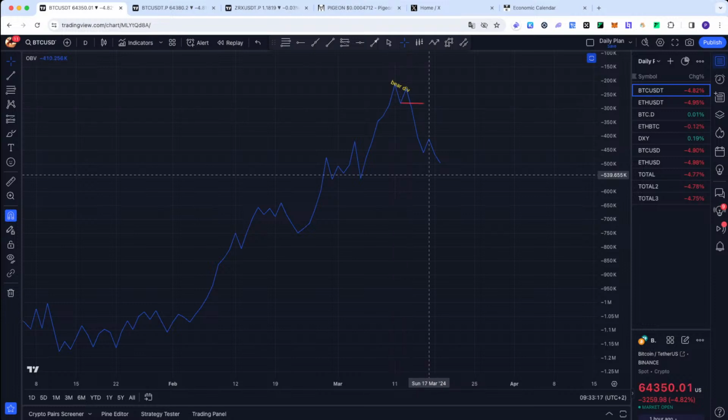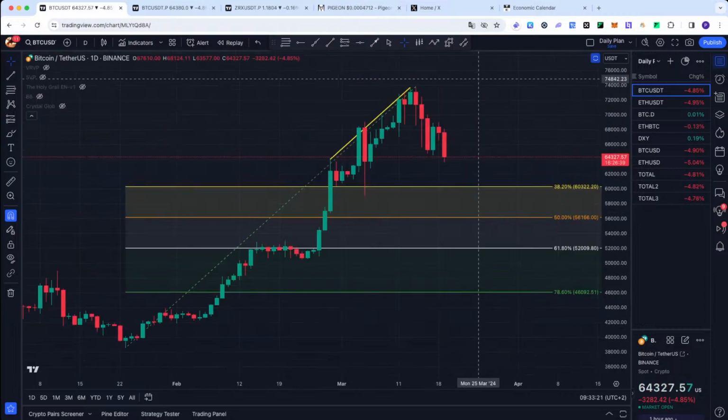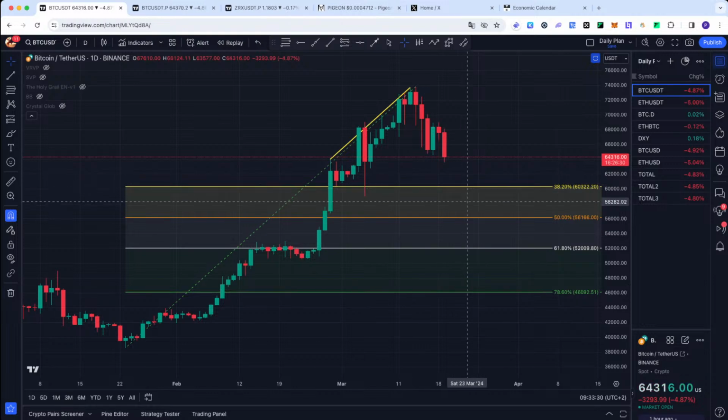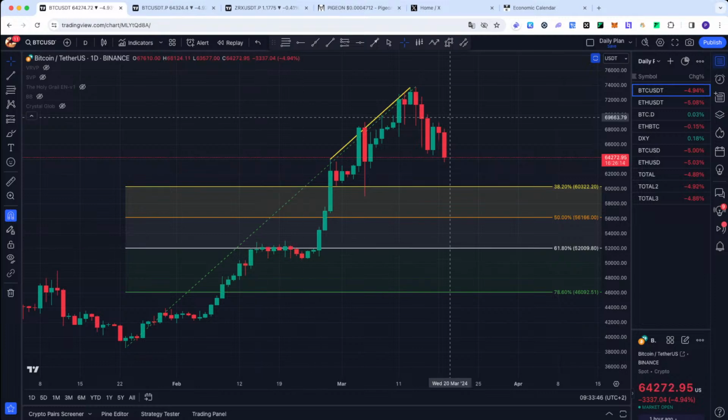Hey Stefan, so on daily it doesn't look too, I don't know, too bullish in my view. Yeah, we can, I don't know, dump into a pump chaser zone and we can reverse. It's possible. Overall on weekly we are still bullish. We can go all the way down to Mountain Man. You can see here a lot of support. Yeah, we can do that, and from that point we can reverse. But for the moment, the market doesn't look too bullish, at least not in my view.